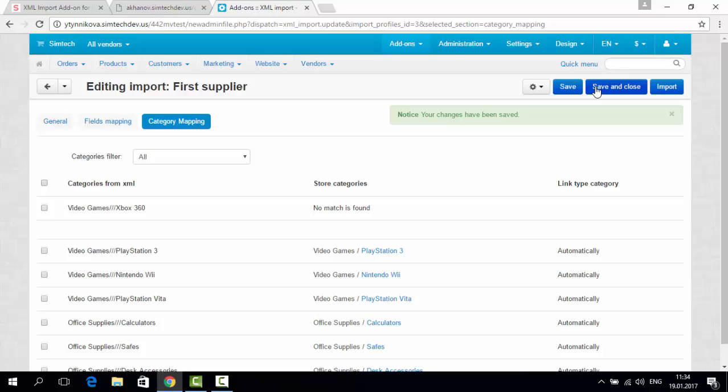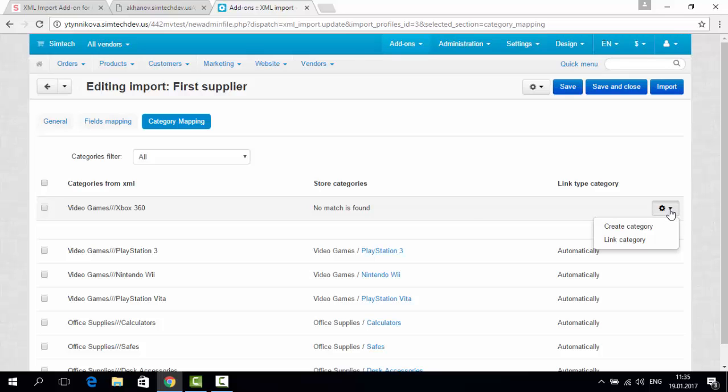Now the category mapping opens. What you can see here are the categories from the XML file. It's quite normal that the categories from the file are not the same as the categories in your store. So you can either link a category from the file to another category from your store, or you can create a new category.